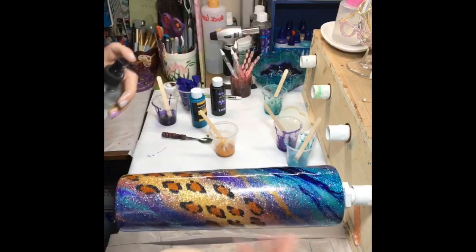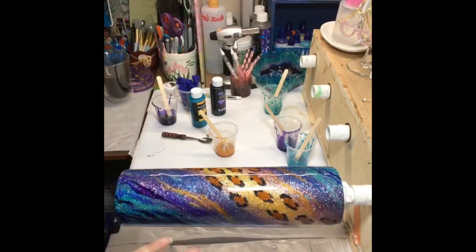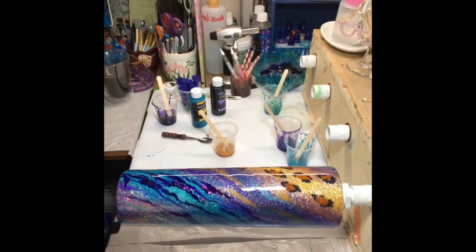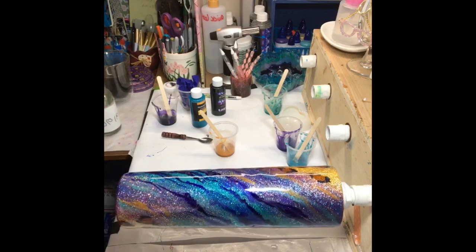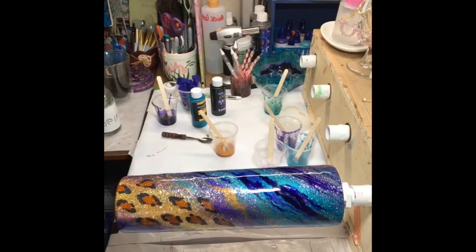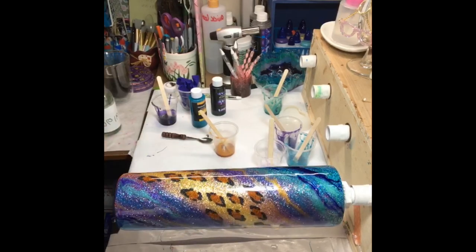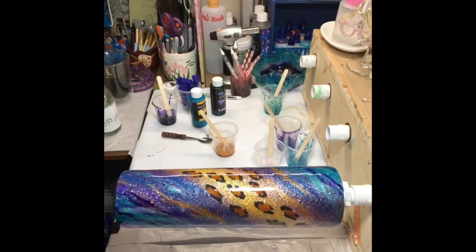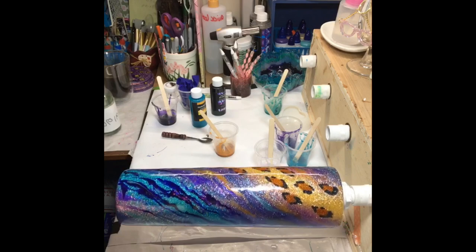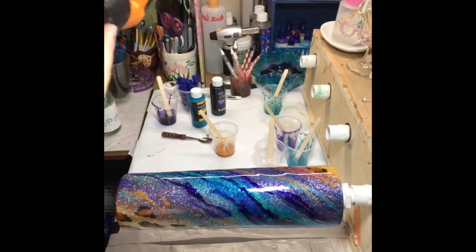And even though it's a thinner resin than the other one, I was quite surprised how much it covered my glitter when I did epoxy on it, because I was a little bit not too sure how it was going to cover, to be totally honest, because it's thinner and I like a thicker resin. And by any means, it's not like water, but it's definitely not the consistency of the regular that they have, or of like the FX Premium that I've used for a really, really long time.